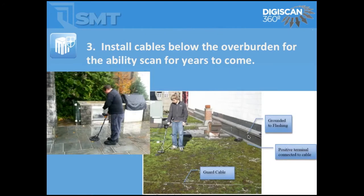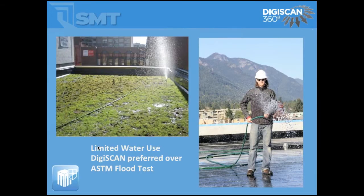We can do some scanning after the fact. Most membranes do get covered with extensive insulation or overburden. For a ballasted system, we're able to put down a guard cable and scan it, looking at condition assessments of existing roofs. If you have tiles right down on membranes, they work well too. We use a limited amount of water — in certain areas, water is a very valuable resource — and the electrical methods are far superior to doing a flood test.